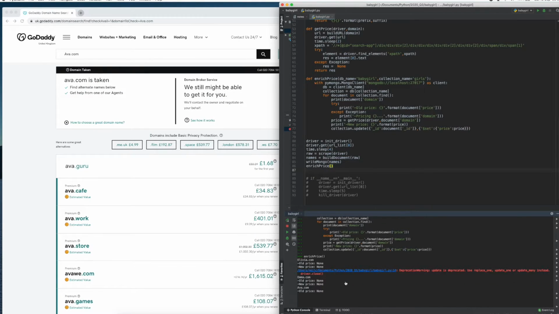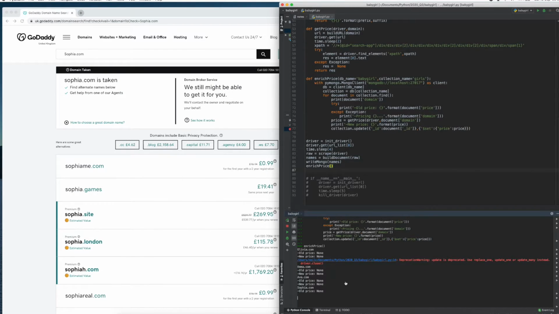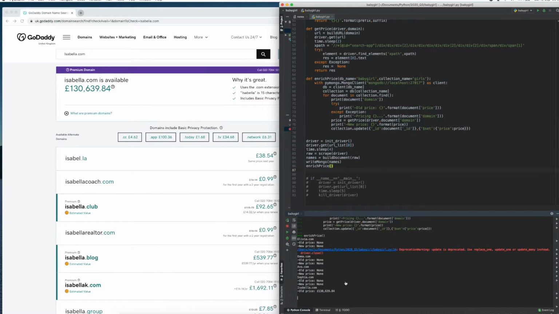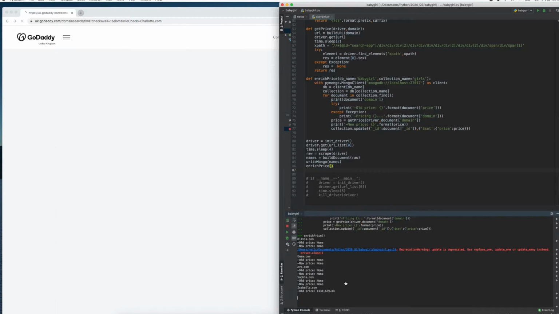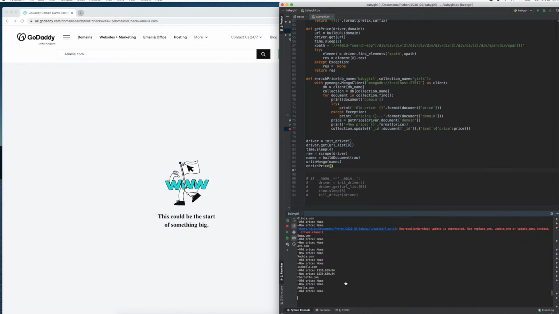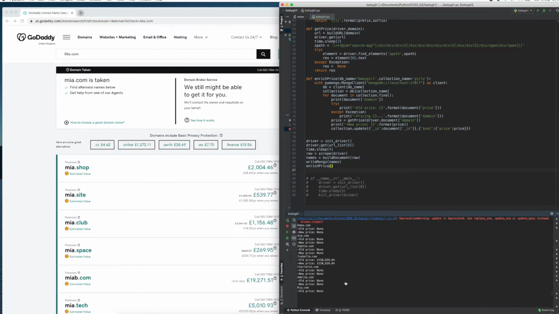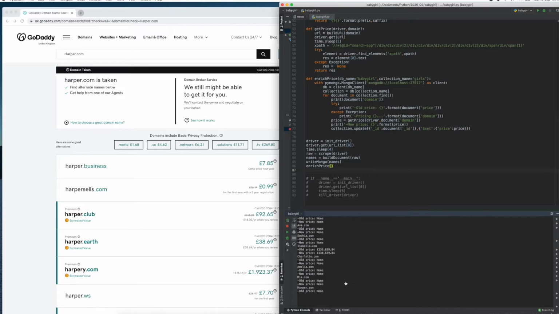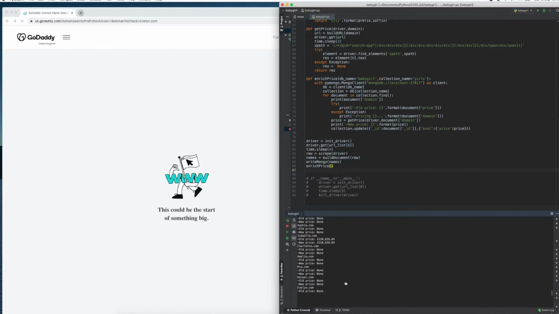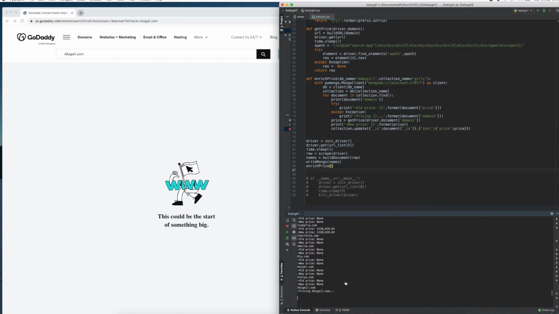So here now you can see Sophia.com old price. It doesn't have an old price. New price is obviously still none. So what I've chosen to do here is, even if it has an old price, to just overwrite.